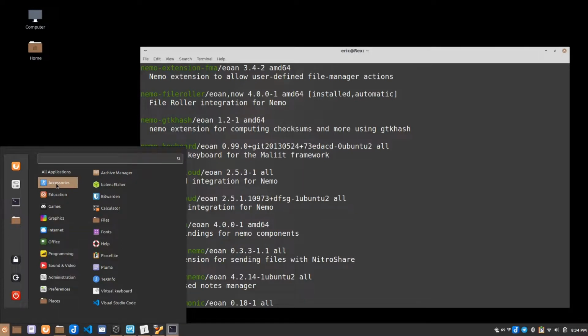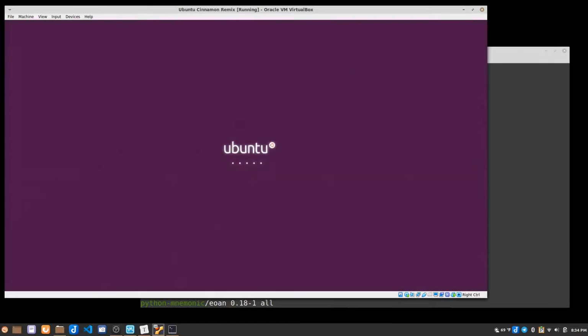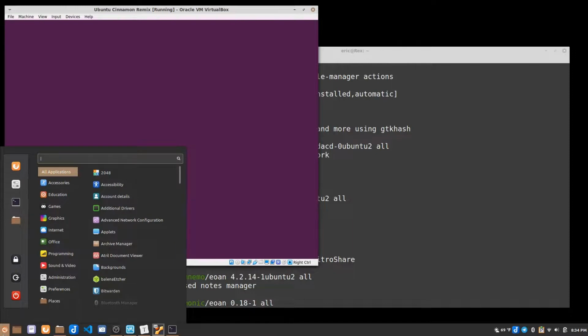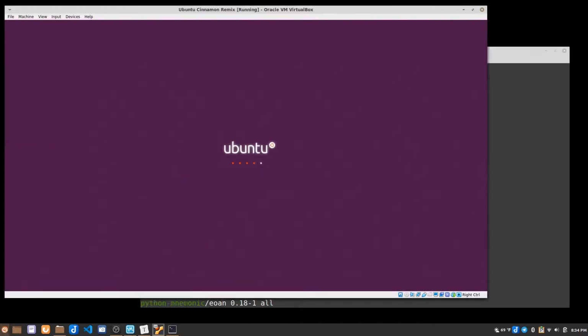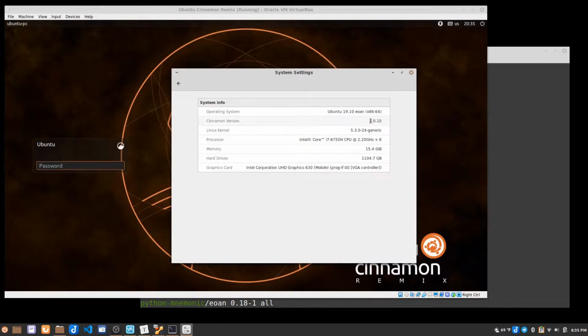I'm trying to think. There were a few things that were just sort of not there. And so again, early days, and I think these are just things that haven't quite settled yet. But the important part, the reason I wanted to make the video and show this off at all, is that it's the solid Ubuntu base, 19.10. It's 4.0.3, I believe, Cinnamon. Let me see your settings. 4.0.10. Okay. Anything newer than 4 for Cinnamon is pretty solid.